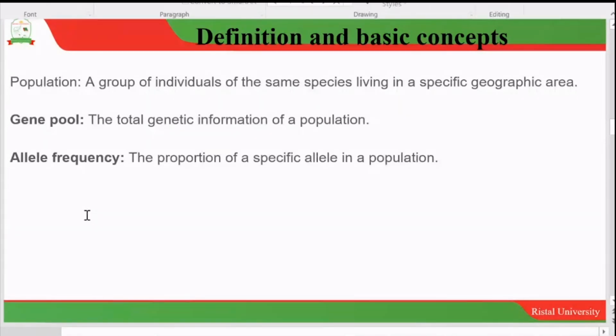But also there's what we call an allele frequency, and this is the proportion of a specific allele in a population. And remember, when we were looking at alleles, we could look at, maybe, a black eye allele. So the proportion of it, or the number of it, is what we are referring to as the allele frequency. When we're looking at the Hardy-Weinberg equilibrium, we shall be able to look deeply into this allele frequency.